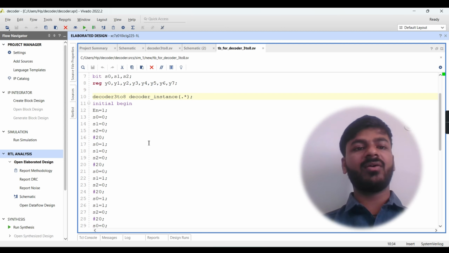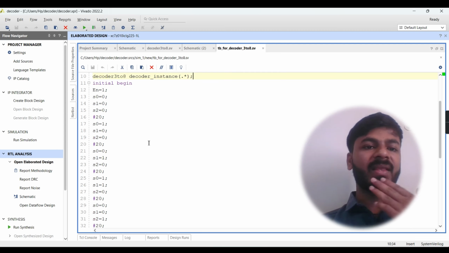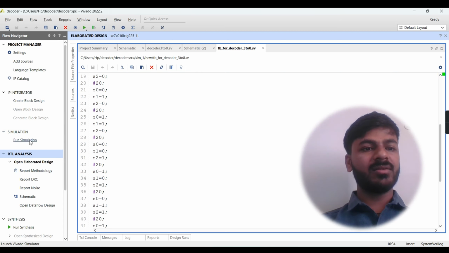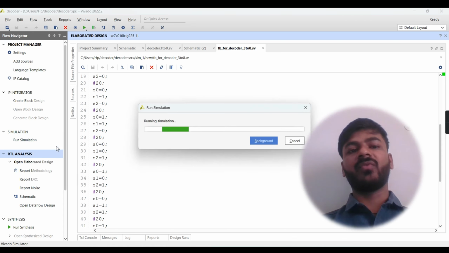Okay, and inside the initial begin I have assigned some values for input enable and input select lines. Now if I click on run simulation, it will give me the waveform.